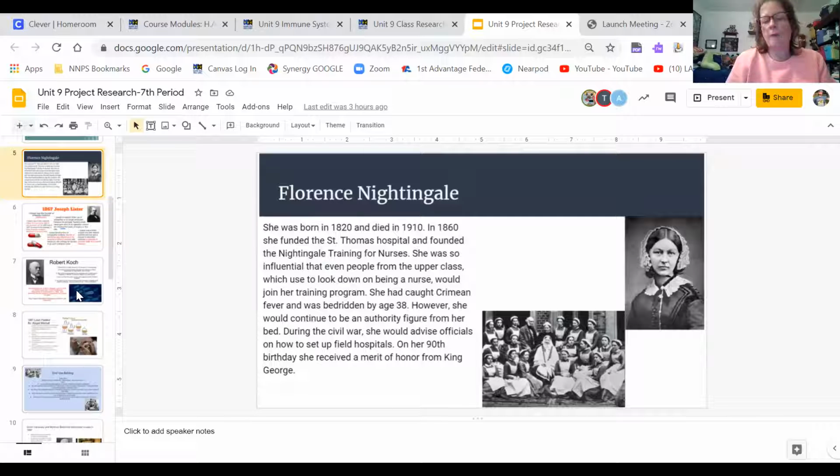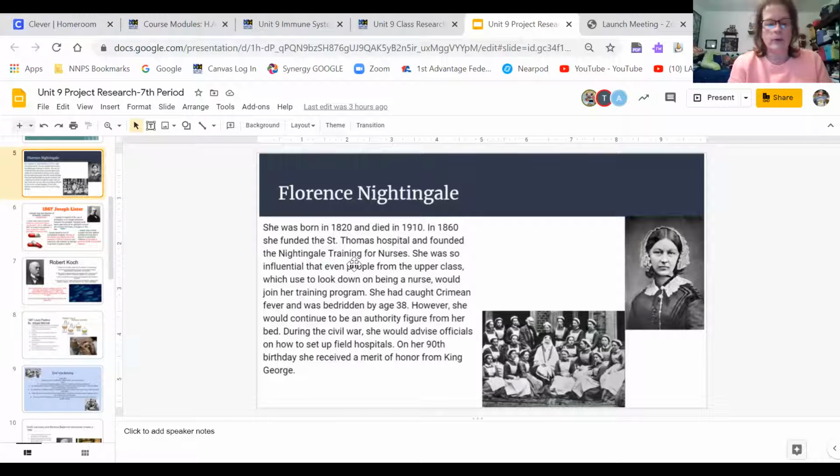For example, Florence Nightingale: this one gives her birth date and her death date, but really it was the 1860s when she opened or funded a hospital in which she started training nurses, and that was very important to get good nursing programs. So that's the overall theme for Nightingale.